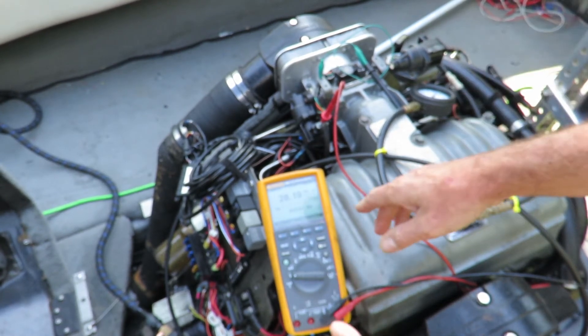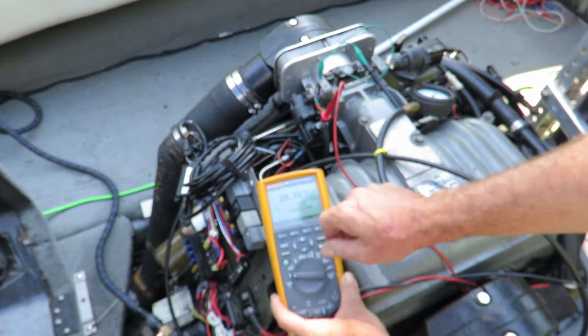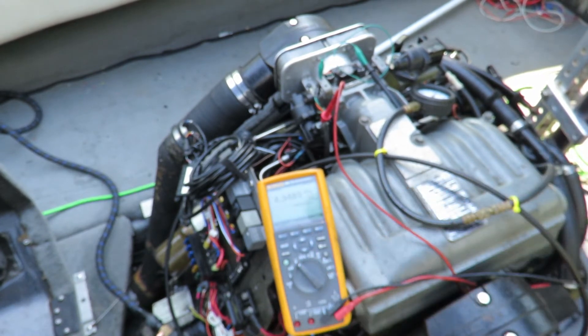Since most of you probably don't have this advanced meter, I'm going to go back and just measure the DC, which averages the voltage. On your engine, if you start it up or turn the ignition on, for the first second it will go all the way down to zero. This one doesn't do it, but it shows 4.3 volts — yours probably goes down to around two or so if you use an OEM ECU.